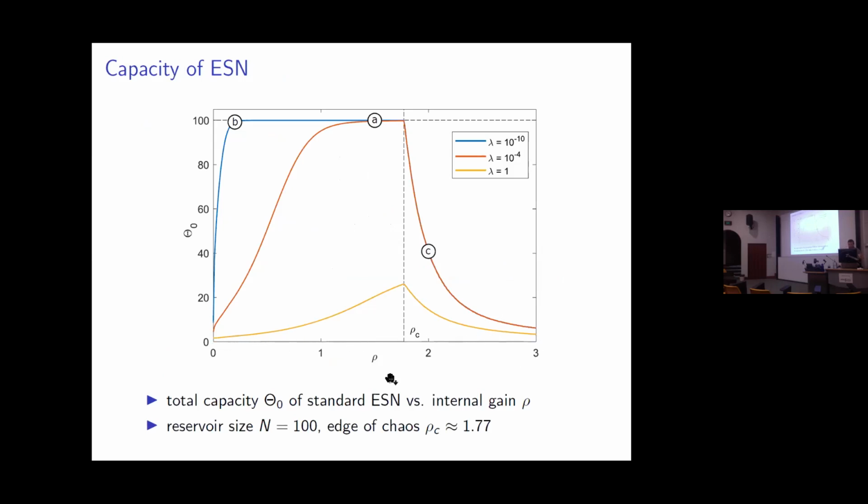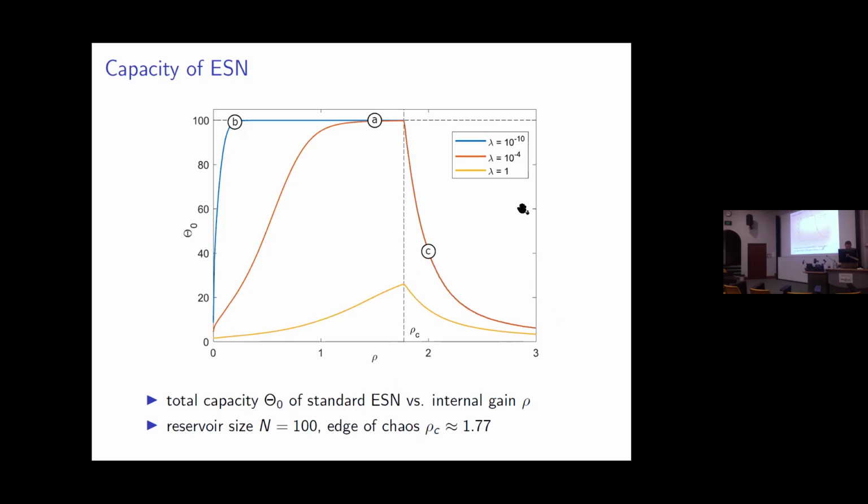It means as you turn it up, you're increasing the weight of the recurrent feedback until at this point here, this is the edge of chaos, rho c. You enter into a chaotic regime, and then the function breaks down. And this breakdown, as you see, is indicated by the capacity levels. You see how it gradually breaks down, so that it's not an immediate destruction. There's still something left that operates reliably.